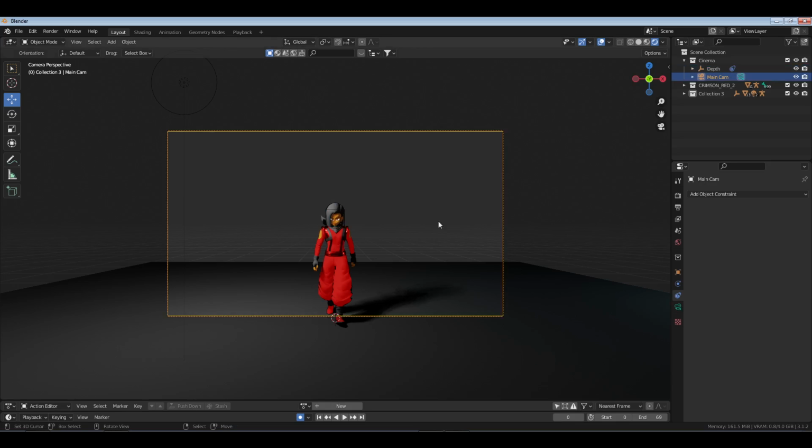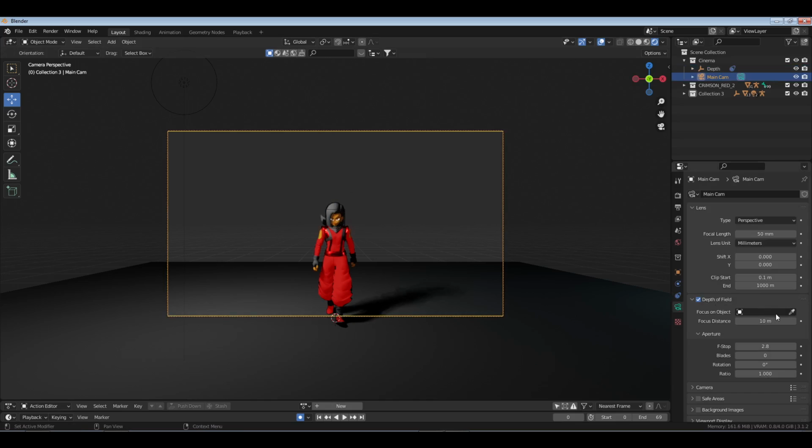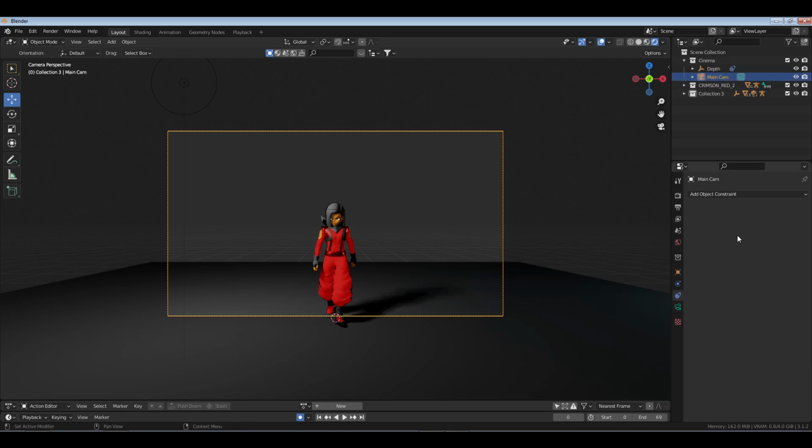Now, the camera's depth of field is going to be on, and I'm going to make sure that it goes to that empty. So we're going to say depth, and I'm going to give it a 2.9 aperture on the f-stop. Okay. Excuse me. I'm sorry. Now, the camera, we're going to give it a constraint.